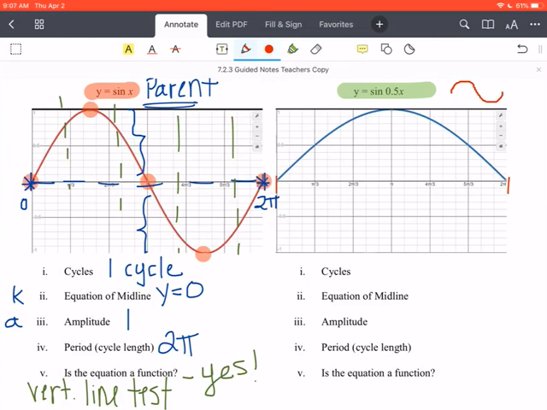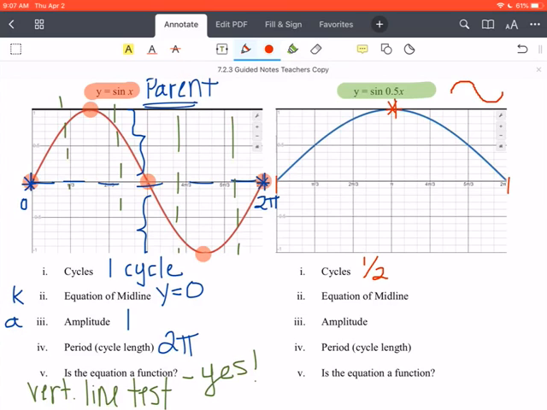Well, I see the peak, but I do not see the valley. So how many cycles is occurring in this case? We don't even complete one cycle. How much do we complete? We complete 1/2 of a cycle. Okay, so it seems like this wave is being stretched out.